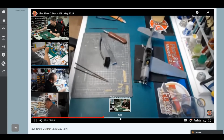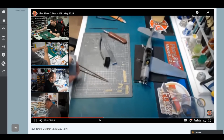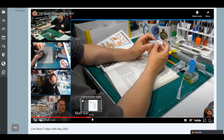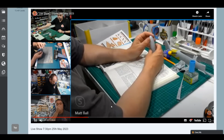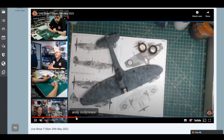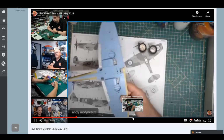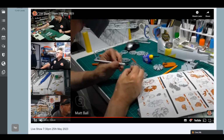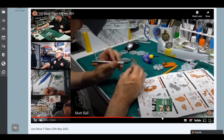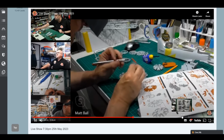We've got John down in there working on his Avenger. We've got Matt. He was busy working on his 1/24 scale Airfix FW190. We've got Andy in here somewhere. There's Andy. Andy's working on his Tamiya Spitfire. And then we've got Nathan. Where's Nathan? We've got Nathan down in here. I was on Nathan for quite a bit last night. But anyway, Nathan is down in here as well, and he's working on some bits and pieces.